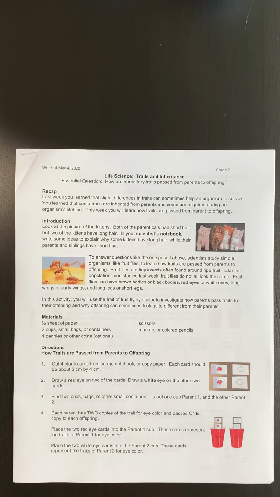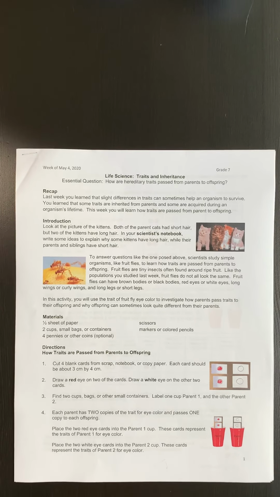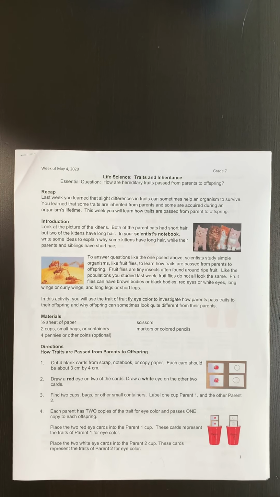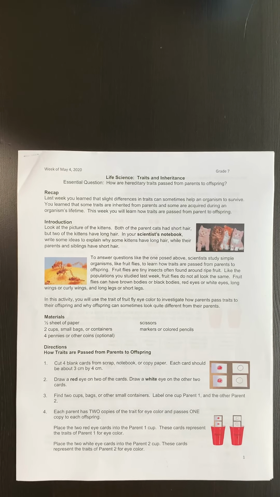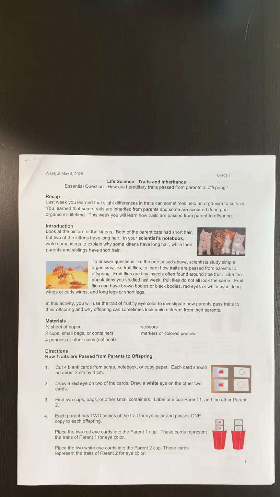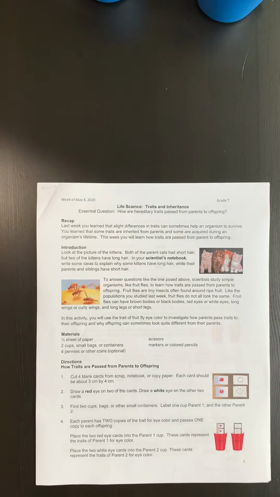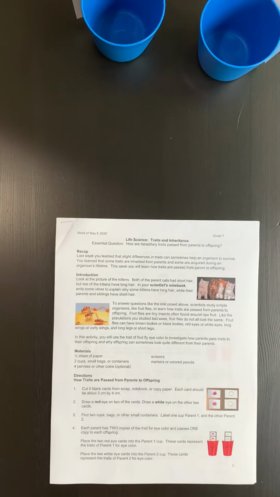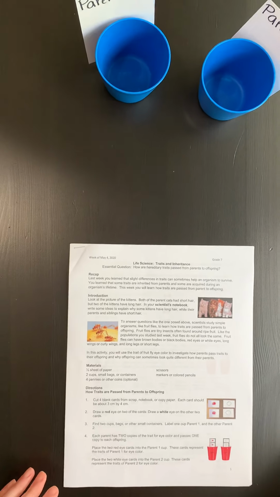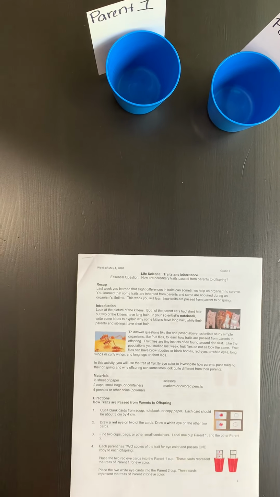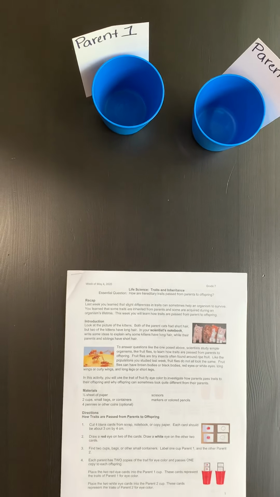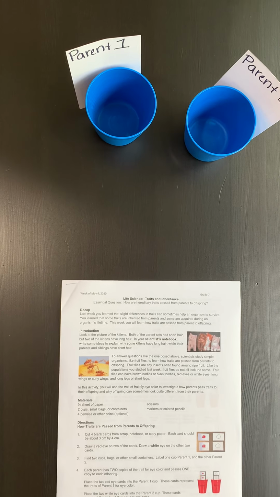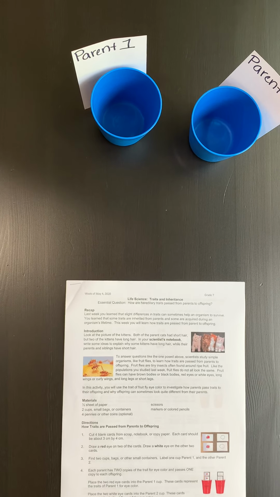Well, these are questions that scientists had too. How are traits passed down from parents to offspring? So one of the ways that they figured this out was by studying some simple organisms, and one of them was fruit flies. So fruit flies have differences in traits, and one of the differences is the colors of their eyes. So that's what you're looking at in activity 1.